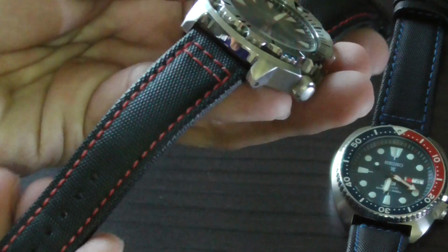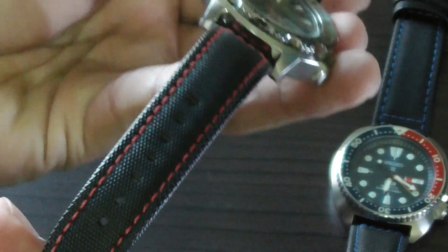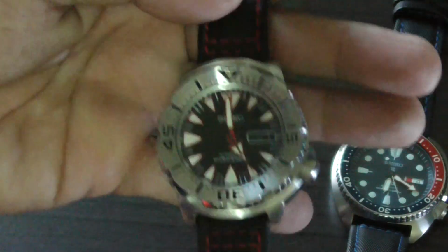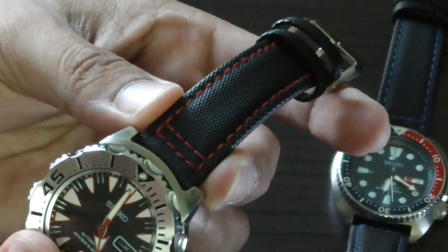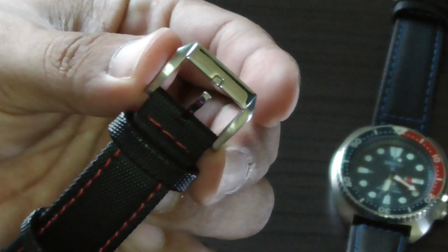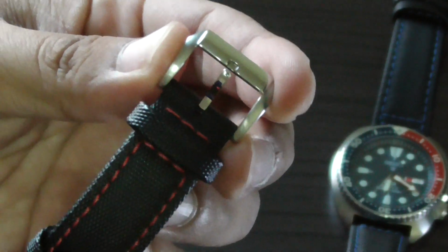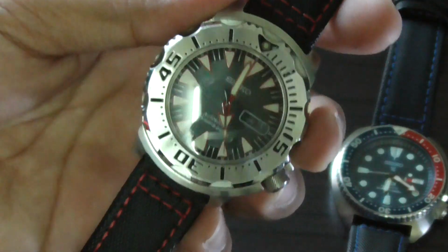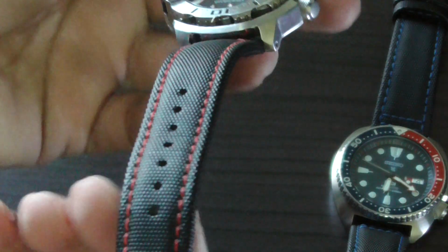So for this 20 millimeter strap, which looks awesome on my Seiko Monster Dracula, by the way, this end is 20 millimeters and this end is 18 millimeters. So this buckle is significantly smaller compared to this one. What does that mean? It means that when I use it on my wrist, it is much, much more comfortable compared to the 22 millimeter, and I love this.